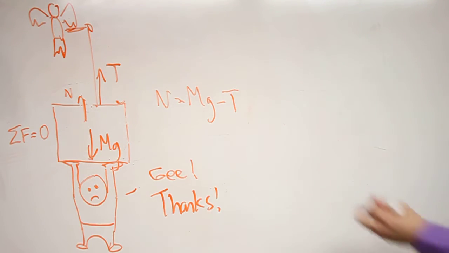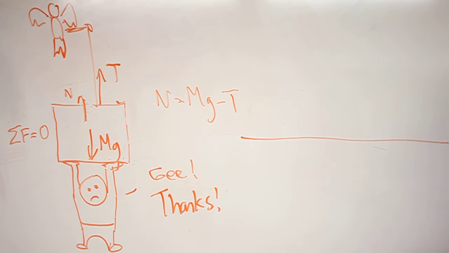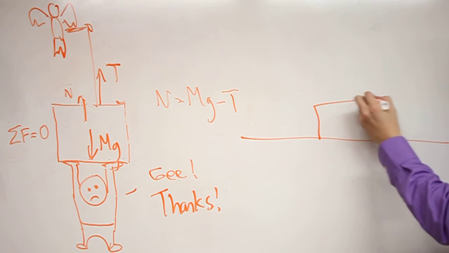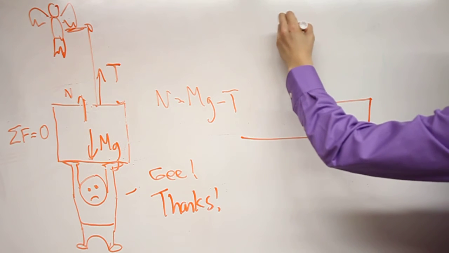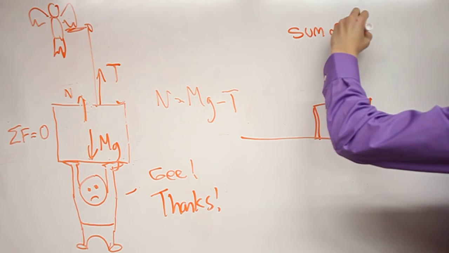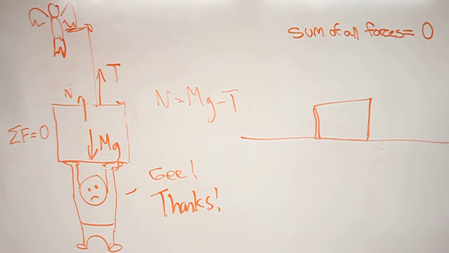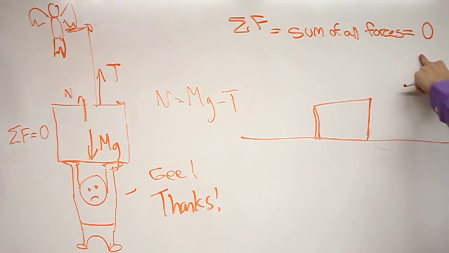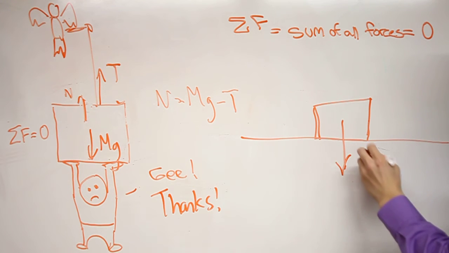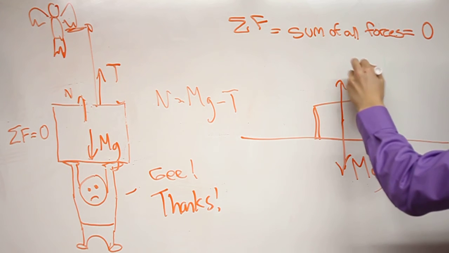Okay, this guy's gone now. Now it's just the ground. But don't forget what we learned here. If it's just the ground, now instead think of the guy as the entire Earth pushing back up on your blocks. So you have your box. And now we've got to reiterate that we care about making the sum of all forces 0. And you might see this notated as this. That's all it means: sum of all forces equals 0. So if nothing's acting on this box, it has mg down. The ground is going to supply the force necessary to make this true, which is N.